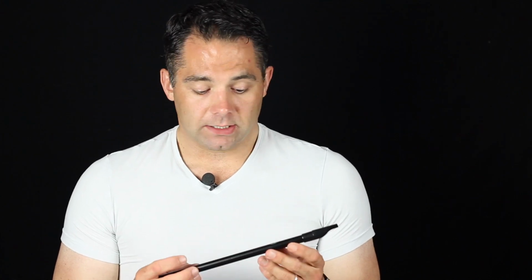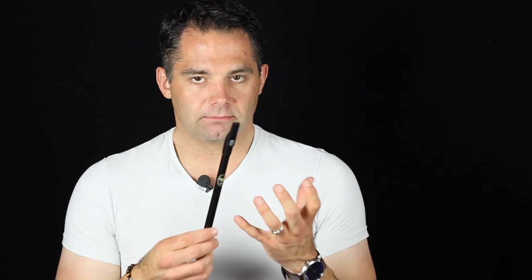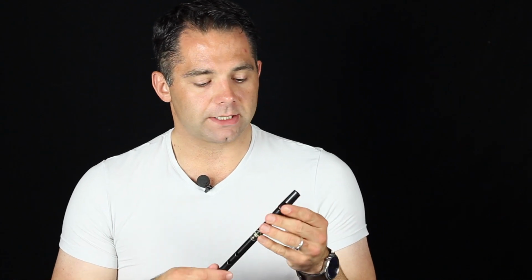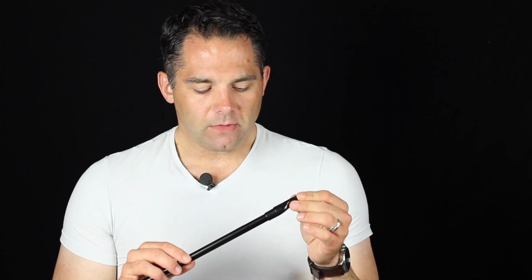Like I said, it seems well made, which is the thing I was most surprised by when I took it out of the box. It's solid, which is kind of cool. I'm not sure if the mouthpiece is loose. No, it's not. I have to run it under the tap. Typically, when you buy a whistle like this, you want to run it under some hot water so you can loosen it. That'll give you the ability to tune it a bit. But that's the only modification that I would bother making to it.